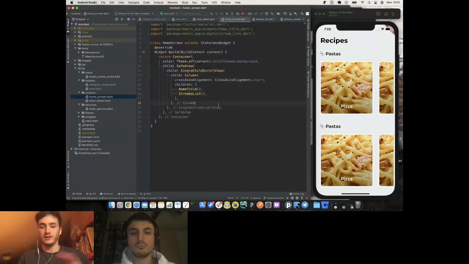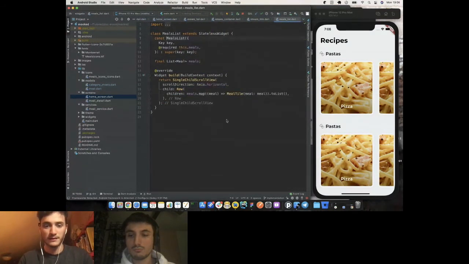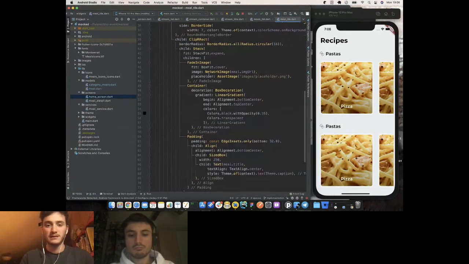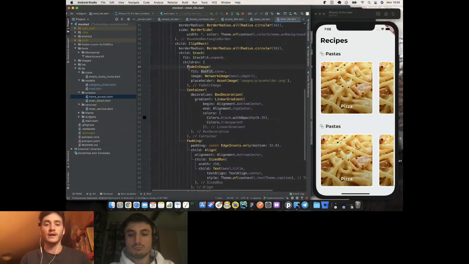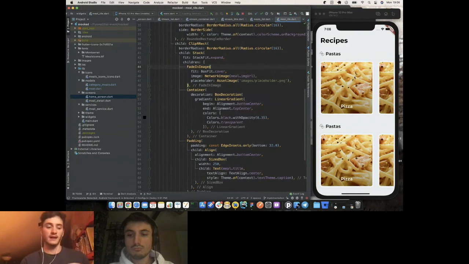So I continue very fast. I will show you. All right. So this is the card, in which we got a stack. A stack is a component in which you can layer multiple components. This stack has the fading image. The fading image is the component that holds the image, and that image is coming from the network.